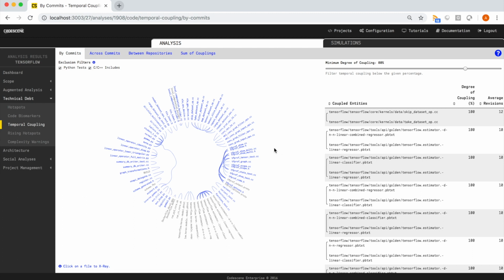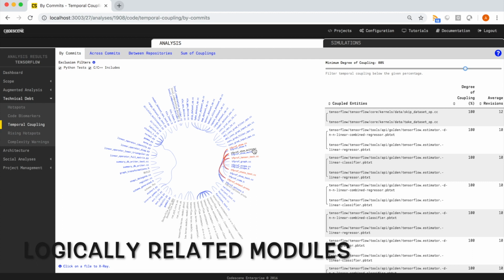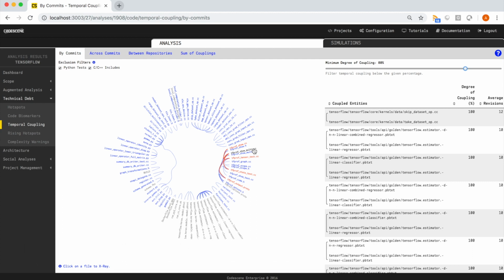Now, one thing I find interesting here is that we have this cluster of files that change together. And in particular, if we look at the two at the top, there's one called tprof show multi, and one called tprof show. So these sound like they are part of the same concept. So these are just different abstractions for different scenarios. What I want to do now is use change coupling to evaluate how well that abstraction actually holds up.